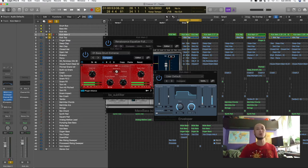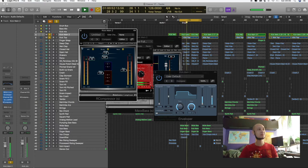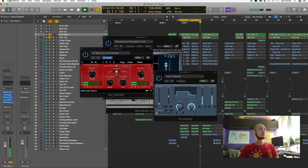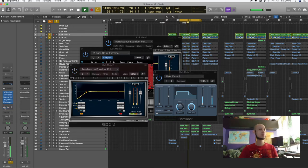Finally, anytime I add one of those gain plugins that does stuff for the signal, I tend to put another compressor on it just to tame the transients a little bit. This is off. This one, it's not doing much, not much at all. Just a little bit to tame. And this EQ, this was just here for ABing.